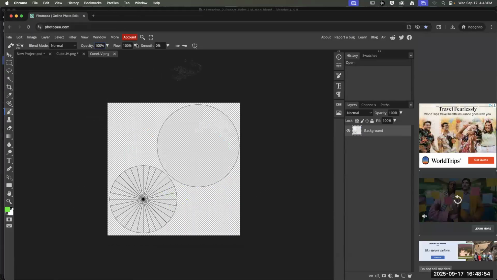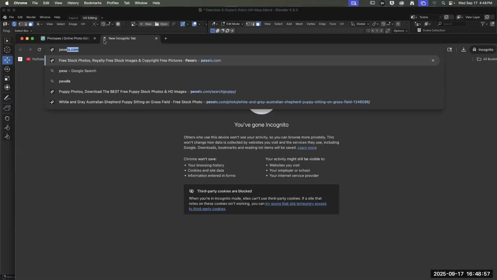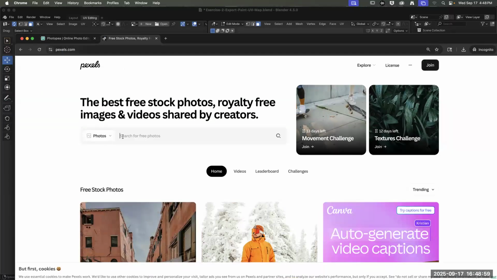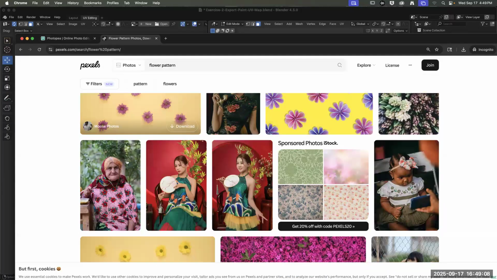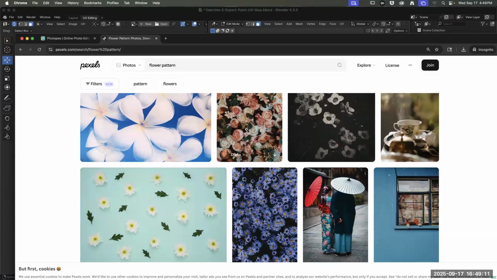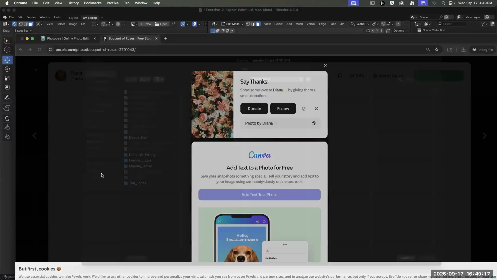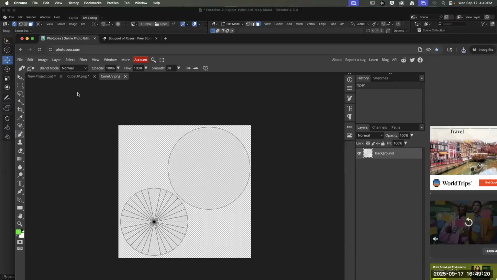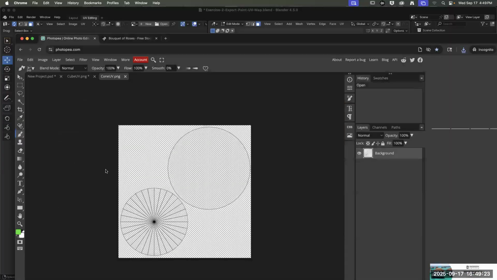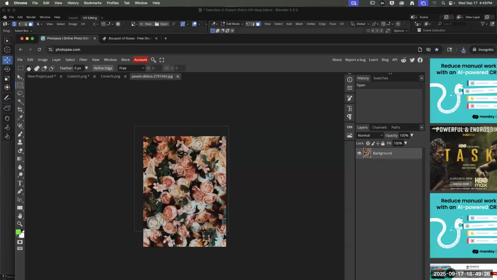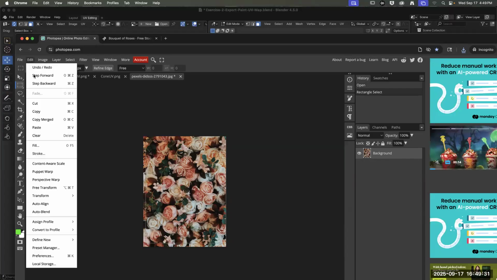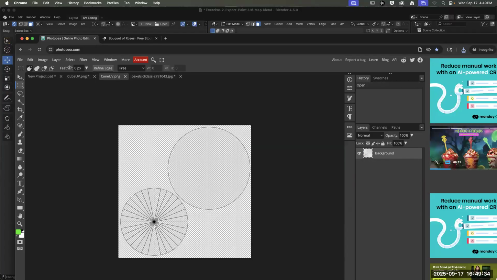All right. And I'm going to find a picture to use as a background for the bottom. Let's try a floral pattern. And let's bring this in, and I'm just going to select some using my rectangle tool, Edit, Copy Merged.